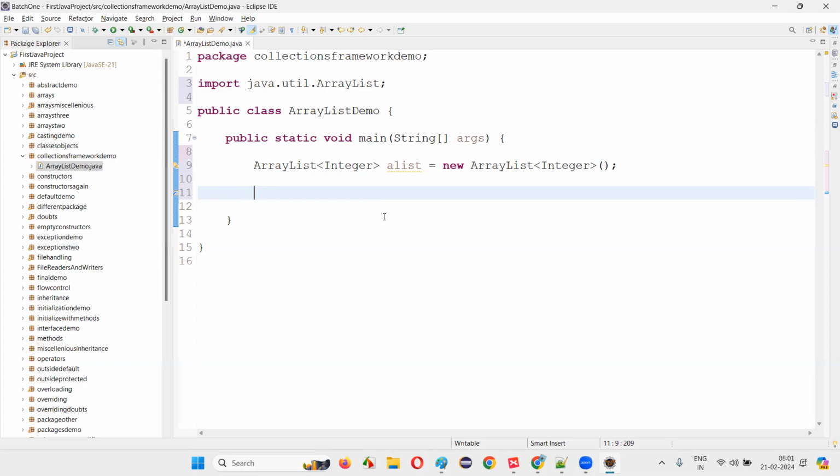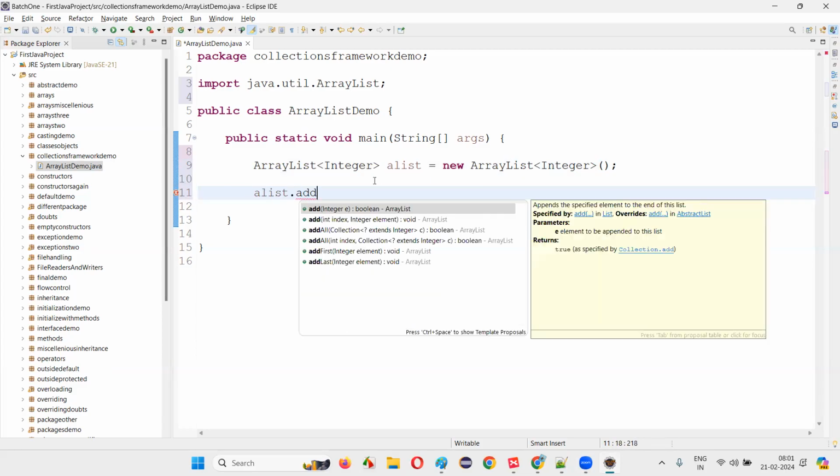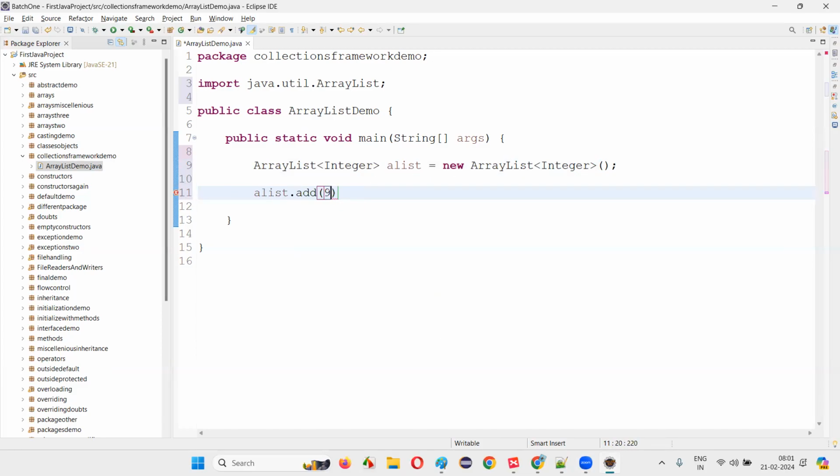We have predefined methods. The name of the predefined method is the add method. Everyone type in the chat box, add predefined method, ADD. With the add predefined method we can add the objects into this ArrayList, multiple objects. So how to do that? A list dot add of, here you give 9. This 9 is not a primitive data type value. You may think 9 is a primitive data type value. It's not like that. It's an Integer object. We are adding 9 as an Integer object, guys, not as a primitive data type value.